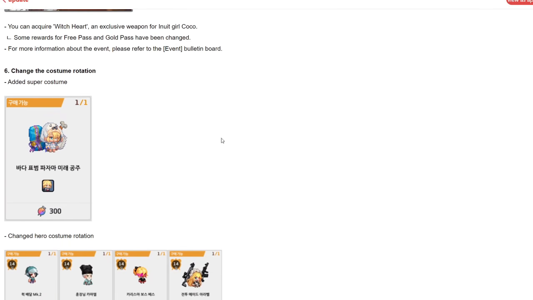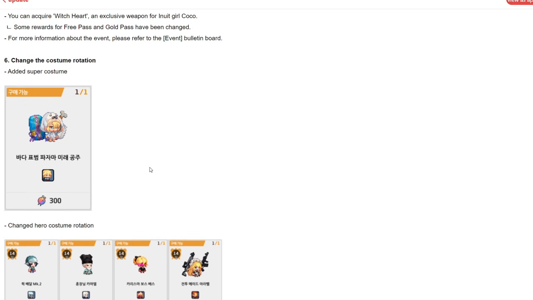Okay, so this is pretty good, right? The FP Super Costume is coming to the Korean server and subsequently the global server as well. So this is the one that the CN server is seeing used right now. So we are getting it. Super duper cool effect, by the way.